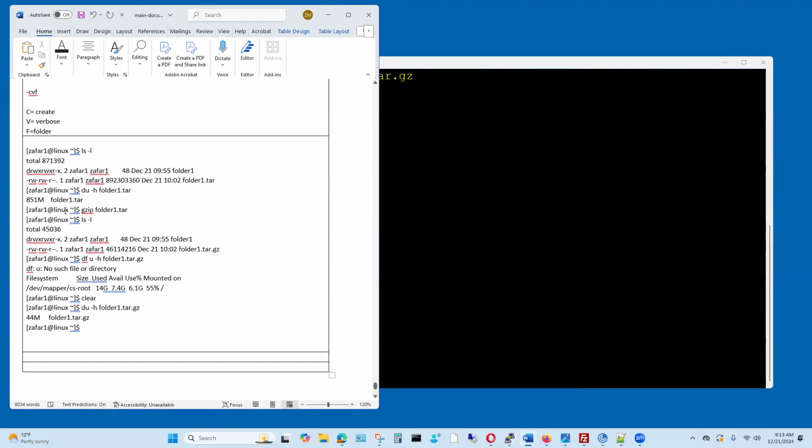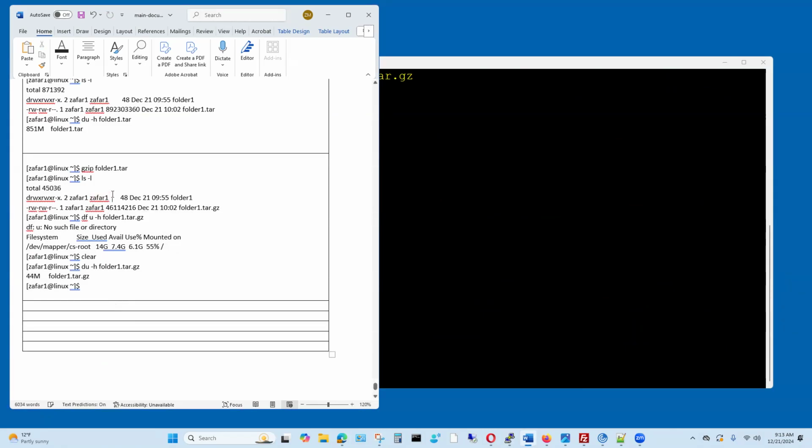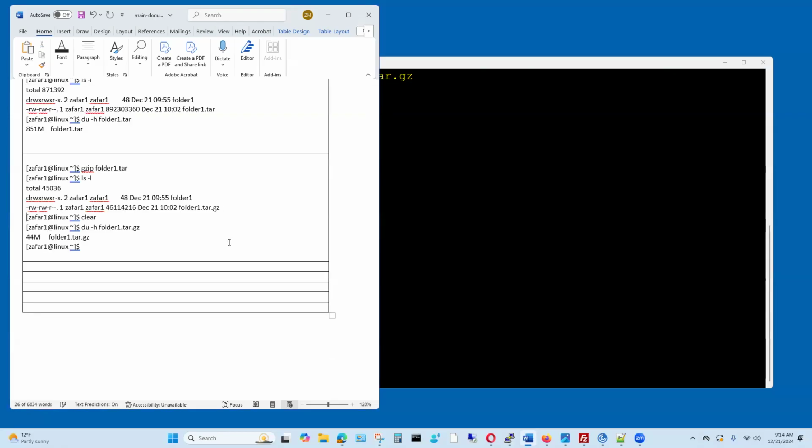Okay, in this part, we are doing gzip here. And this part has been done. And this is a garbage output. Okay, so is this one here. So the folder has been squeezed in here.